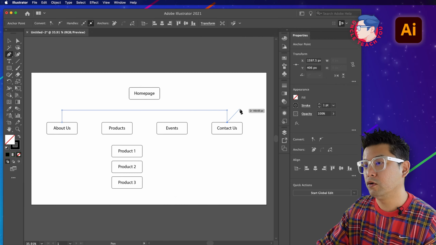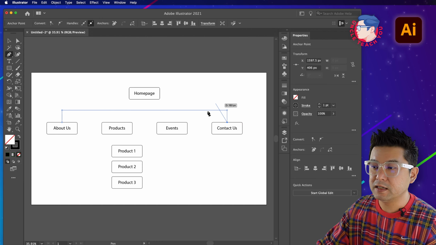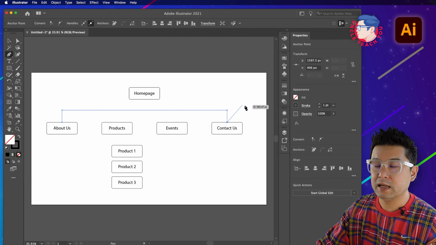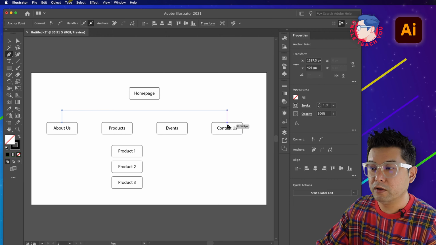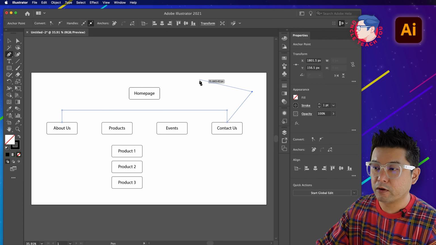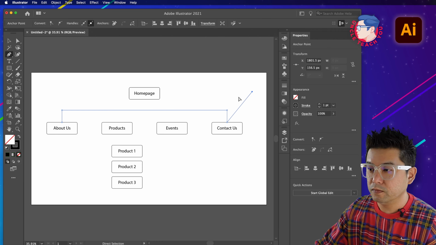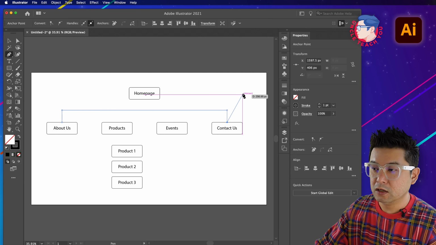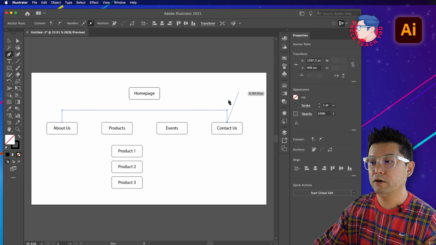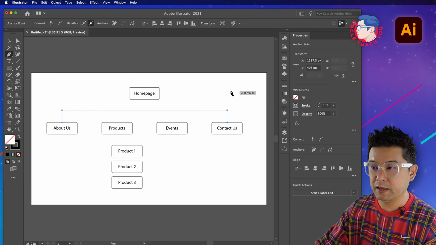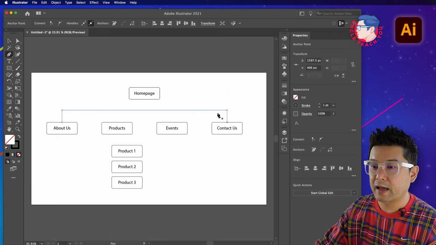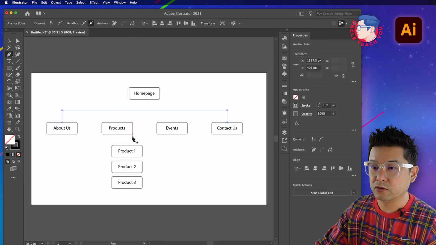So the last one, you notice that the pen actually has this tail to continue because Illustrator does not know whether you want to continue or you want to end there. If I want to continue, I can simply click here, which I don't want to do that. Now let me undo. I just want it to end here. So in order to break this tail, you can actually press the escape key. So that will end the line. So this is the line that we just constructed.